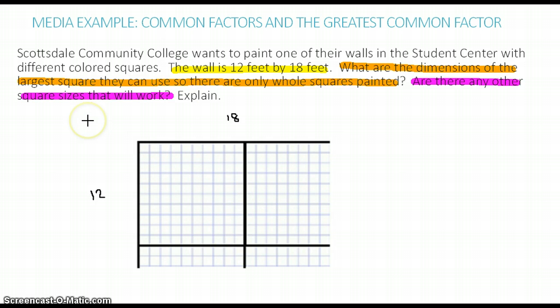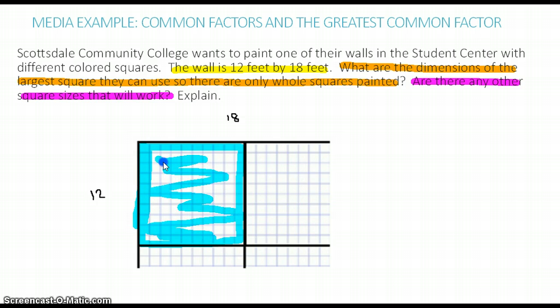So let's look at a couple of examples just to get started, one that will work and one that won't work. I see an example of a square size that absolutely won't work. Say I decided to make my squares 10 by 10. Well, this is 10 by 10. So this would be 1 square. You get the gist. But notice we have these other pieces, but we couldn't make whole squares out of them.